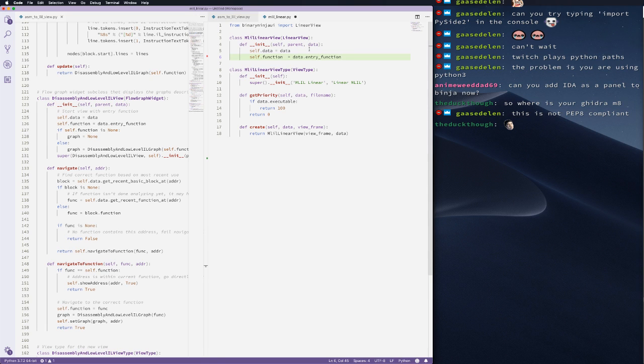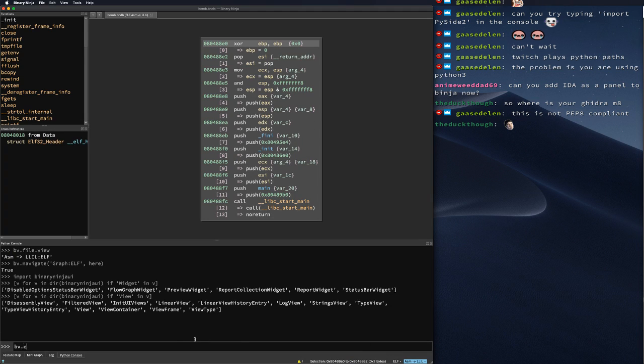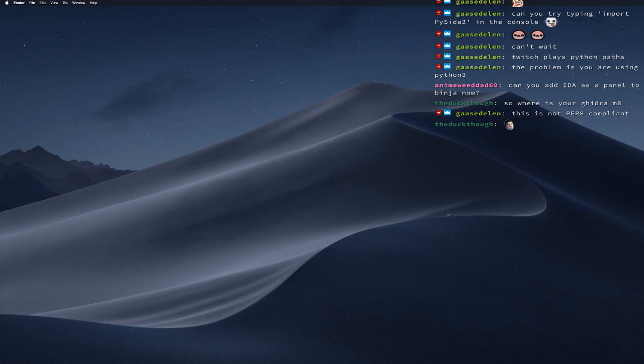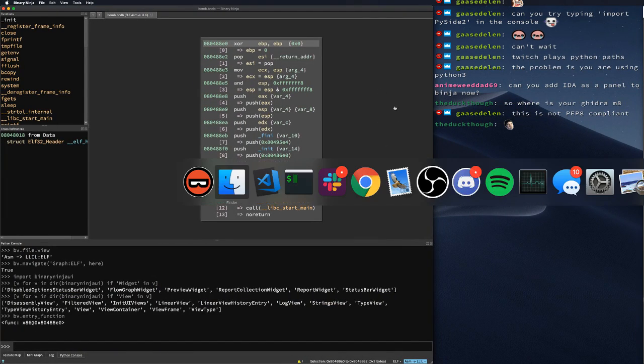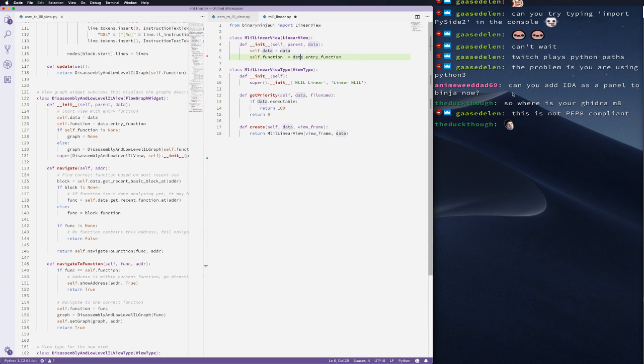Okay. Is data then? Yes, okay. So data then is a binary view. That's cool. Whoops, darn it, I keep doing that. Sorry. Okay, so this is a binary view.